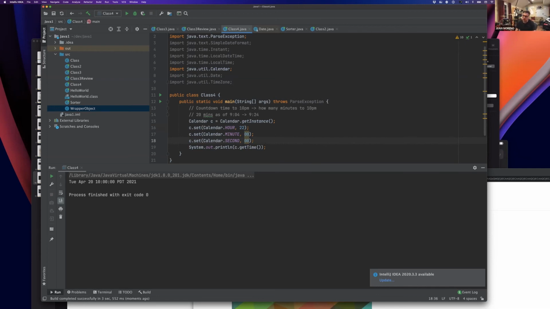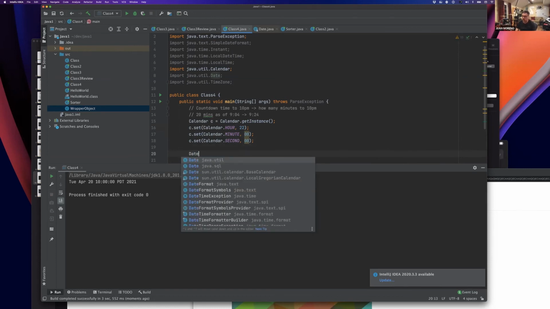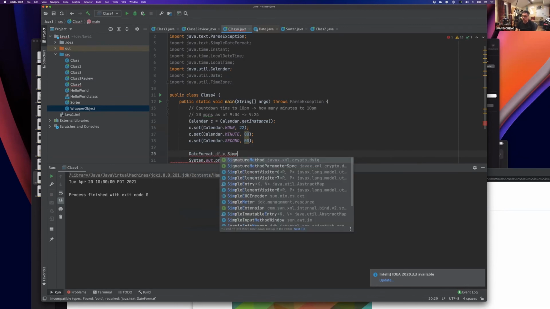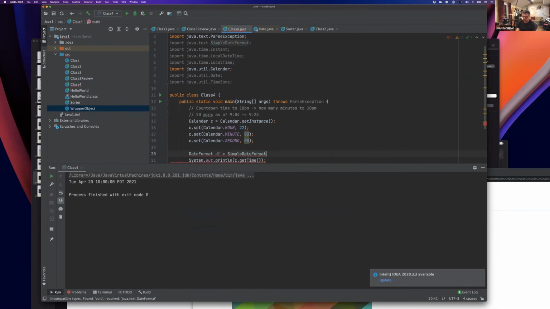Because we could also use the date format. df equals SimpleDateFormat, and then we can do something like HHmm.